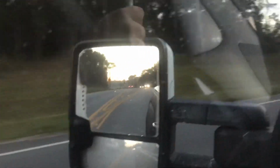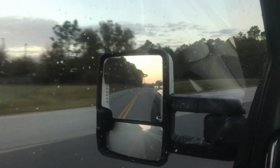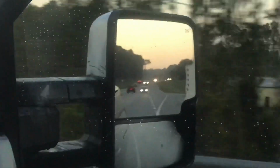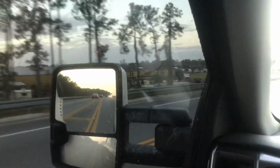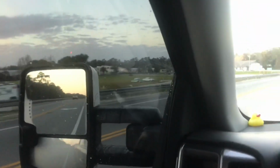So that's pretty cool. I heard some different stories about it where you actually have to run the wire to the rear defroster, but since these, I just plugged and played them in there. I just plugged them in, and I found out that the defrost actually works when you hit the rear defrost. So that's pretty cool. Since my stock mirrors didn't have them built in, and now I do, just by getting new mirrors and plugging it in, it works.